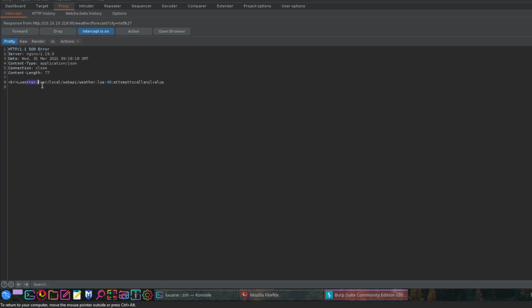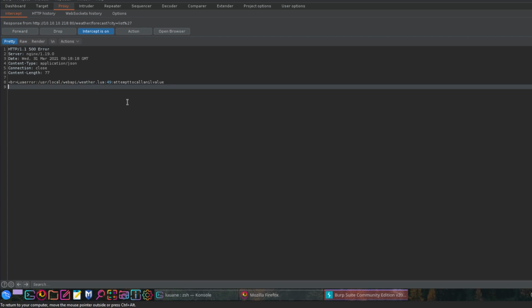Lua error: /usr/local/webapi/weather.lua:49 attempt to call, and whatsoever. Okay, so we have a file called weather.lua which is serving this page. So the file couldn't serve what we just sent. That's why it has thrown an error.